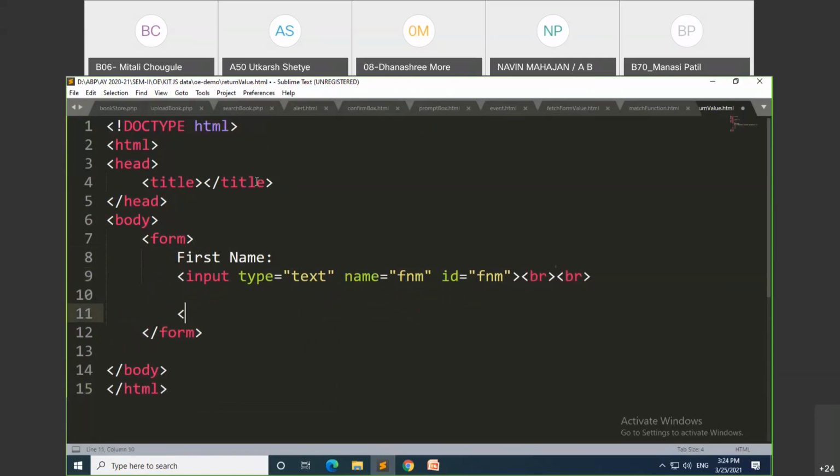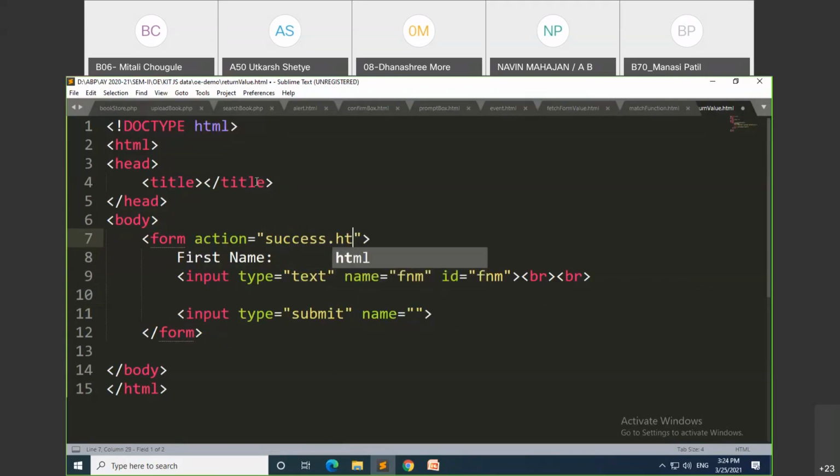Now we'll give input type is equal to submit. Now we'll give some attributes within the form tag. First one will be action. Action is equal to success.html. Okay.